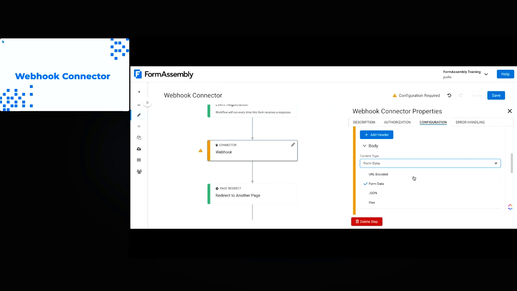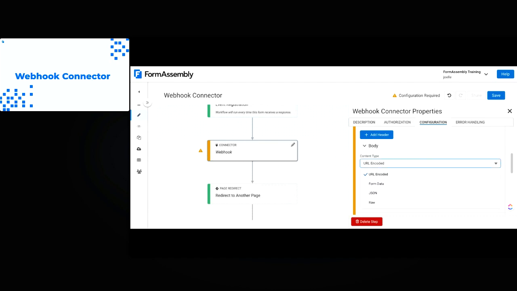Then we have the URL encoded section. The URL encoded is going to be pretty similar to the form data. It'll be corresponding fields that you'll map, but this will be sent as encoded values. This is typically in the format of a query string. And this format is useful when you're interacting with APIs or web services that require data to be sent via the URL itself. So it's a good way to send over non-complex data, and is usually used with GET requests, but could be a variety. That will be dependent on what you're doing with it.